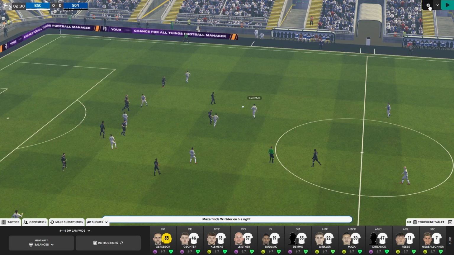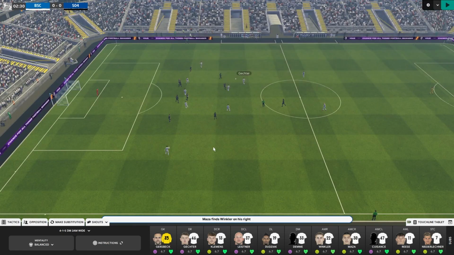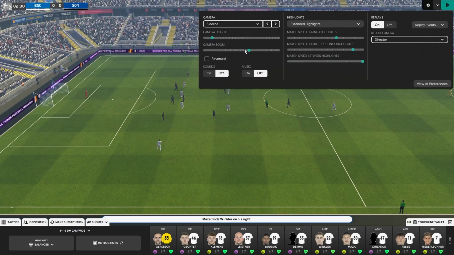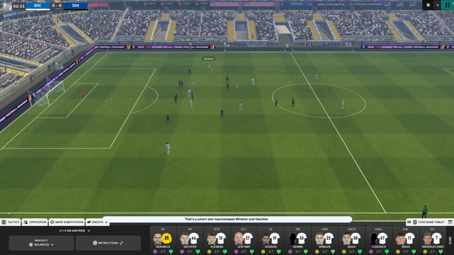I might need to change the camera, give you a better angle for what I'm trying to do here. Let's see a sideline camera. Okay, this looks interesting. Let's just bring the height down a little bit and bring in the zoom. Okay, let's see what happens.